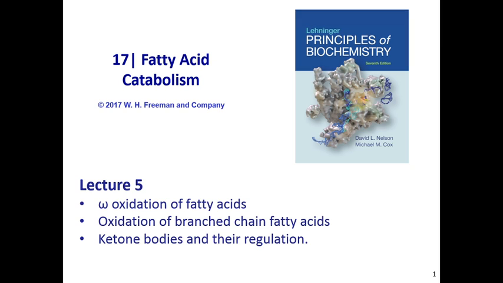The second topic involves oxidation of branched chain fatty acids. And we'll look at one specific example of a branched chain fatty acid and how it is relevant, and why you have to go through a specific oxidation pathway. In the third topic, we'll look at ketone bodies, how ketone bodies are produced and how they are stored. In addition, ketone body regulation in specific disease states.